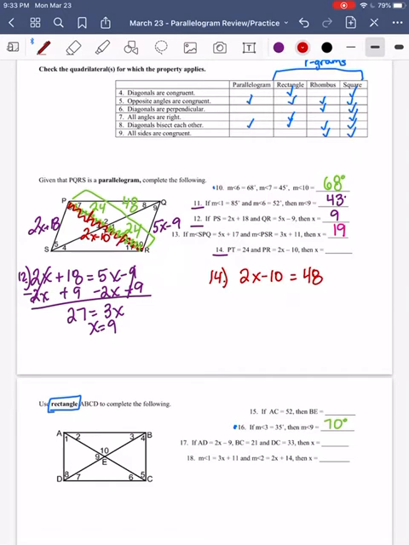Because remember that the diagonals bisect each other, so this half is congruent to this half. So if you know 24 is one piece, the P to the T, then you know that T to R is also 24. Okay, so I feel fully confident you guys can solve this once you get it set up. It's just a matter of getting that correct. Okay, and so then let's see what most of you put.